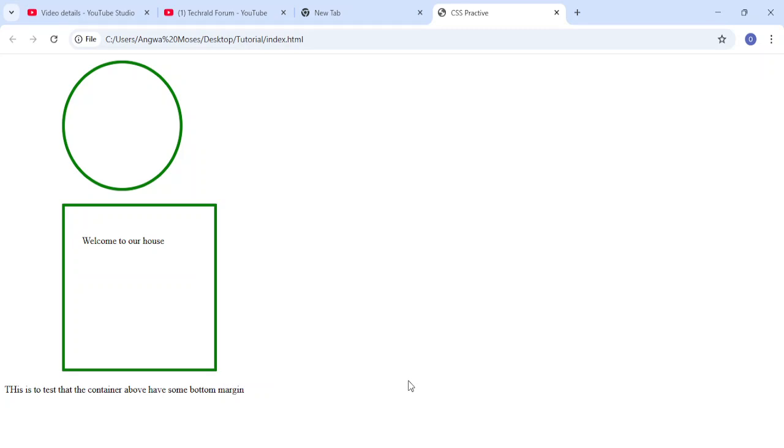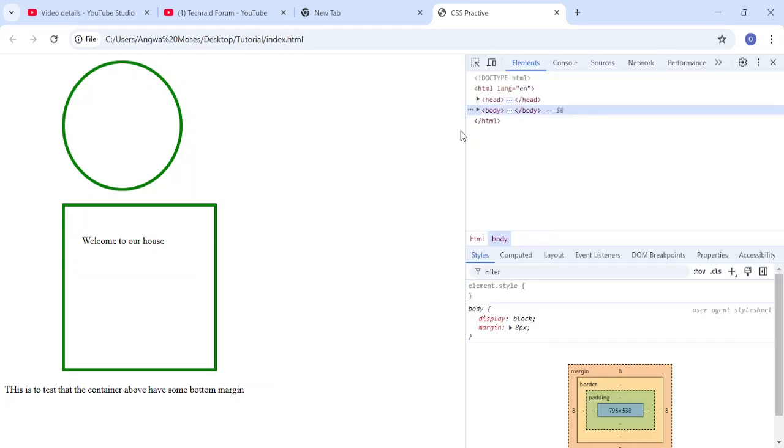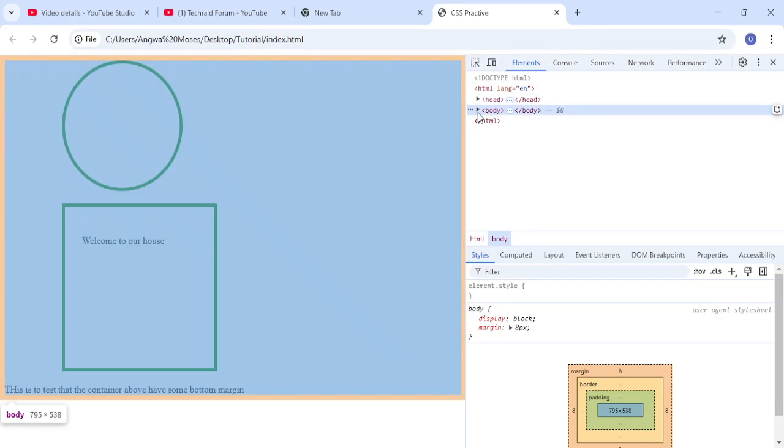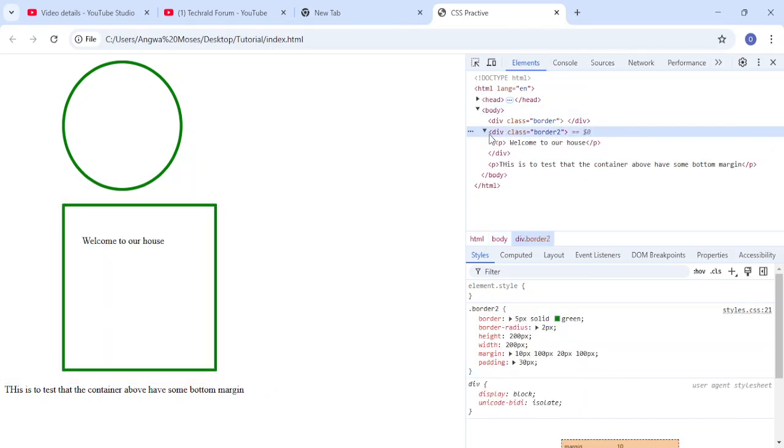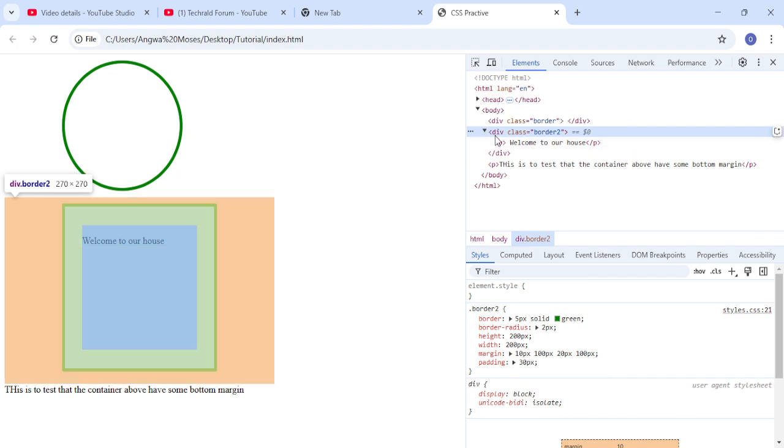So if you come here and inspect this, you will see exactly what I am talking about. Open the border 2, and you see this greenish color inside the container is where the padding is actually, right?